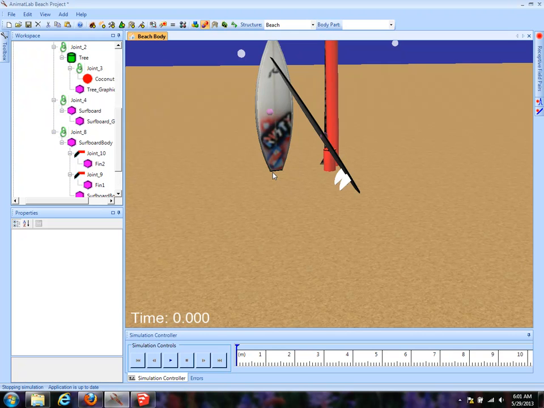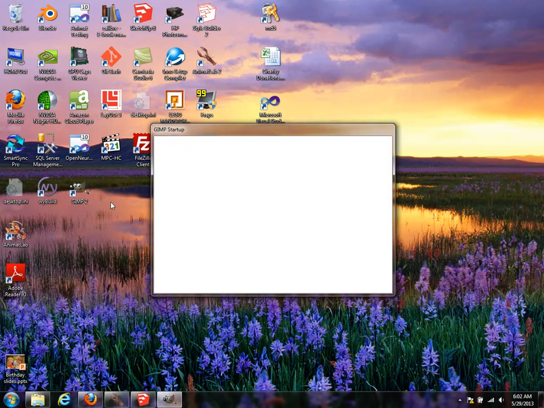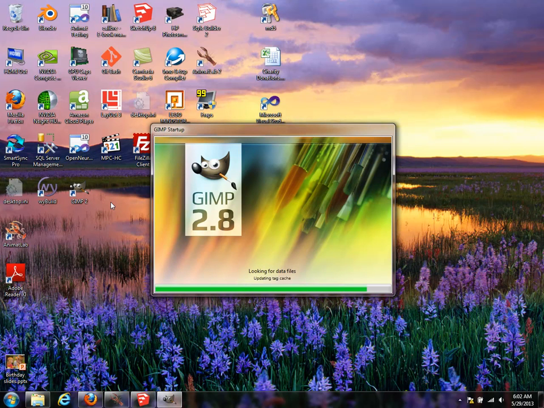The terrain uses an RGB height map to set the height of each vertex of a mesh. It basically creates a mesh by looking at each pixel in an image and setting the height based on the intensity of the pixel. So white is the maximum height and black is the minimum height. So let's go and create a very simple height map and use it as a beach instead of using the plane that we had. You can do this in any image editing software. However, I'm going to use a program called GIMP. It's a free software tool that you can download from online. It's kind of the de facto standard for open source now.